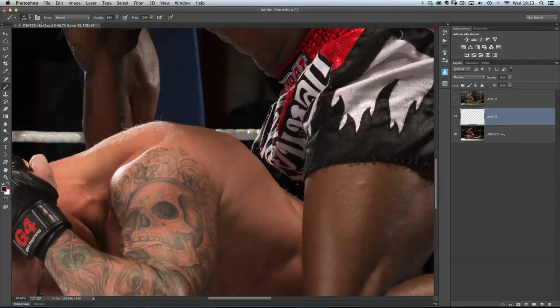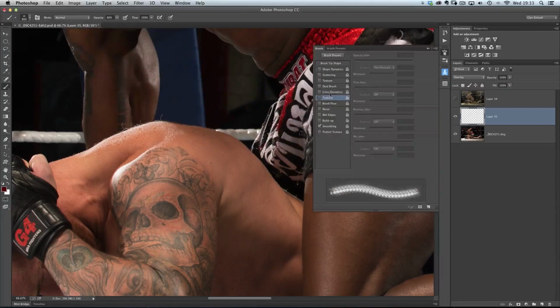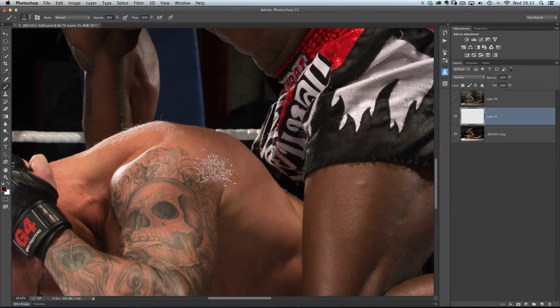Each time you change the brush, you're going to have to then come back into your brush presets, change those to how you want it to look. Again, you can look in the preview at the bottom just to see how it's interacting. Something like that. We'll go to get rid of smoothing. I'll go to transform again. I like to use that opacity. So now what I can do, we can add a little bit of a scratch. So I might actually do this on another blank layer to give me control over it. And I'll just paint down a little bit of a scratch on his back around that area there.